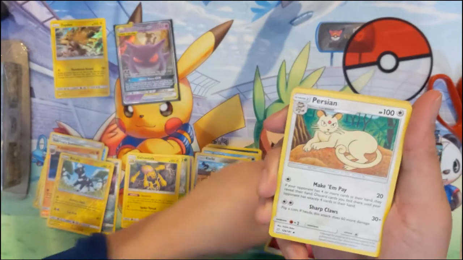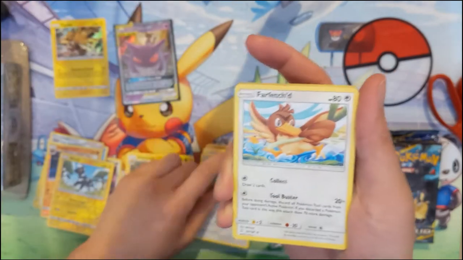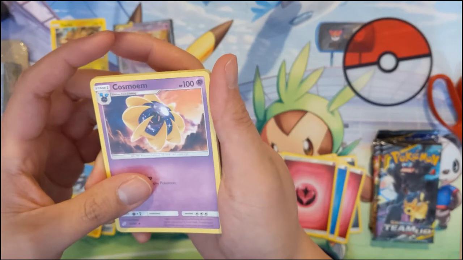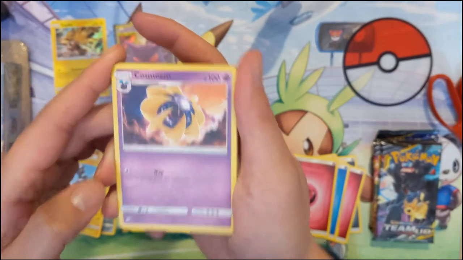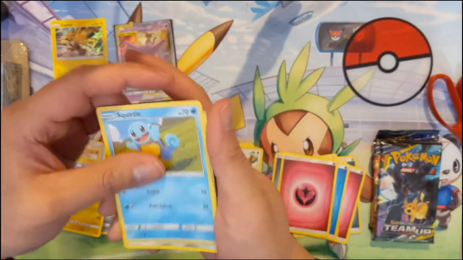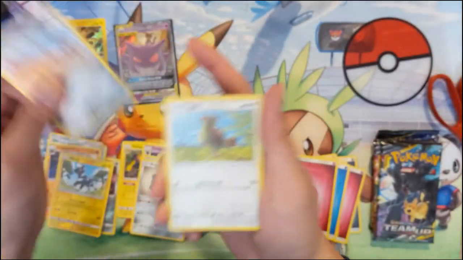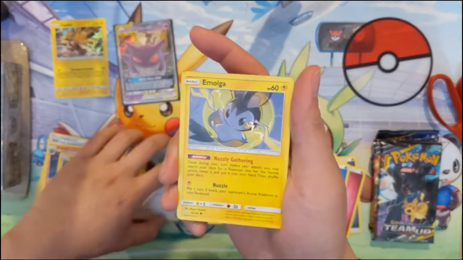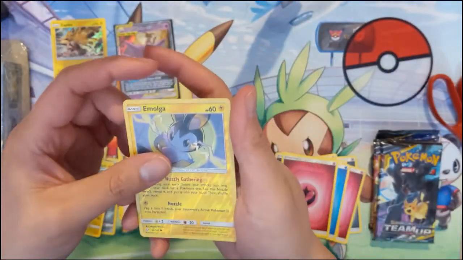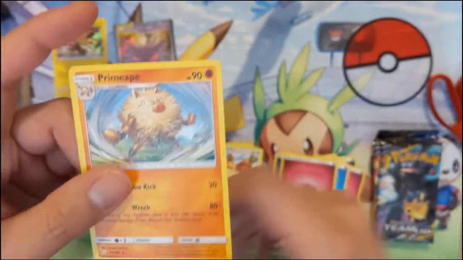Okay, Fairy Energy, Persian, oh, Giovanni, like, when it comes to Pokemon to have by your side, why that? Farfetch'd, always a cool Pokemon. Cosmoen, so the Smog turns into some kind of ball with fins on it. Squirtle. Bronzor. Not sure what to make of this thing either. Klefki. Pidgey. Emolga, the tree squirrel kind of thing. Ooh, and Emolga again. And a Primeape. This guy's going full power. This guy keeps it at 100 all the time.